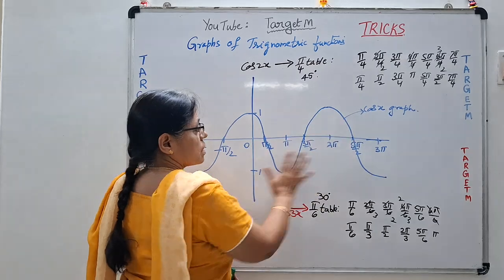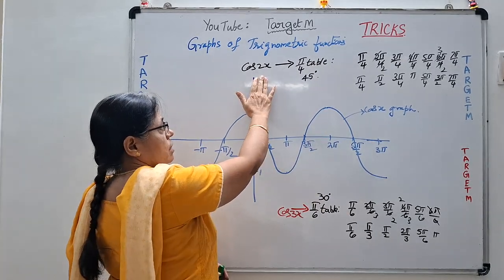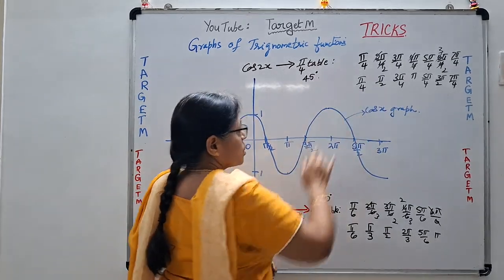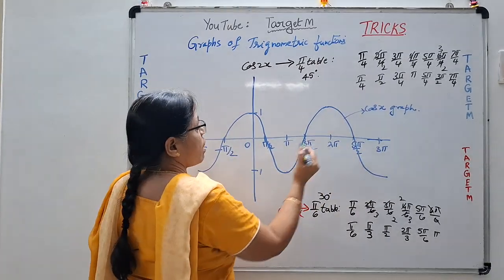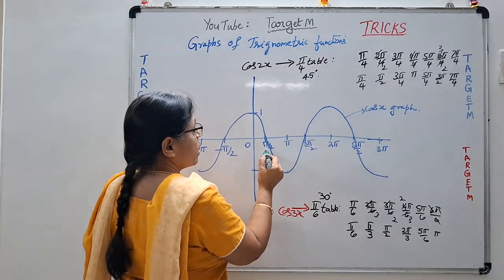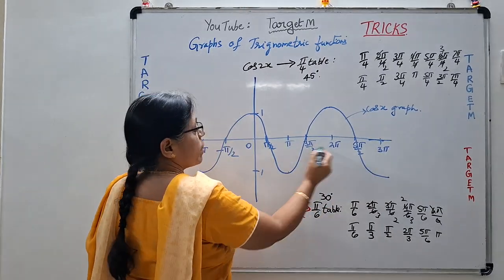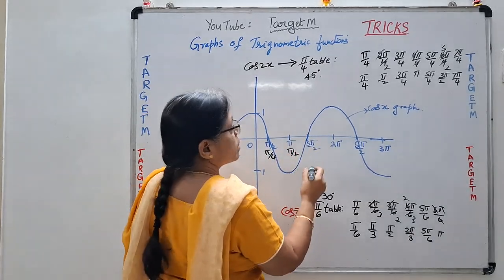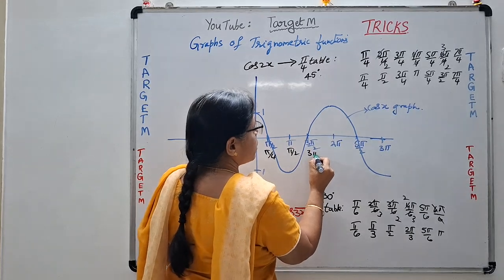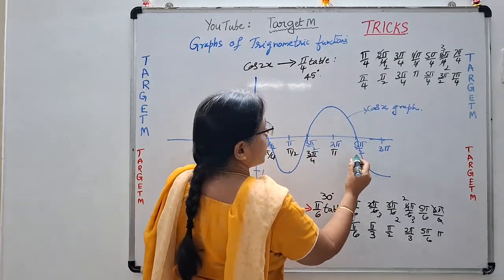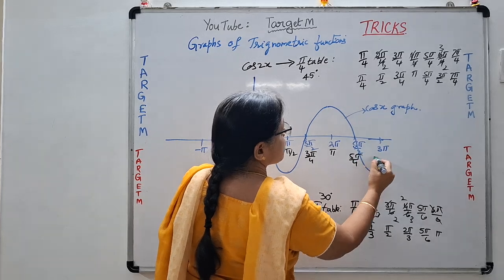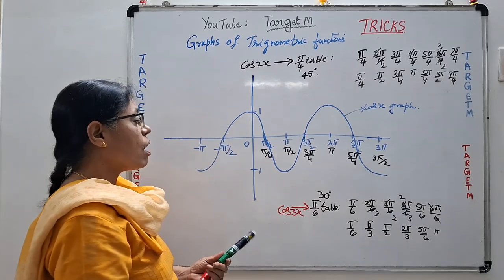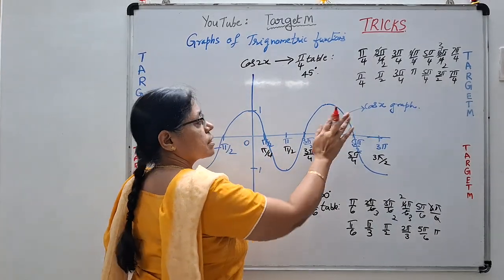So if you know the cosx graph, for cos2x, just remember the 45 table, meaning the pi by 4 table. Just the pi by 4 table, no need to change the graph at all. Wherever this blue color table, the pi by 2 table, is there, just replace it by the pi by 4 table. The graph remains as it is, where it is; it won't change. Just make this small change, and your graph is ready. See, so simple.